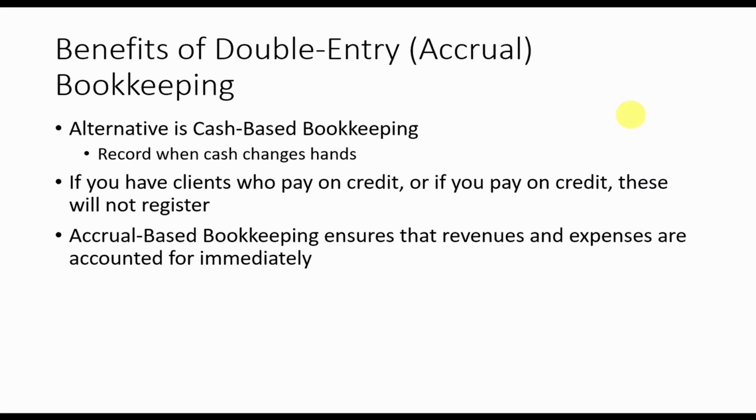So the accrual-based bookkeeping method ensures that revenue and expenses are accounted for immediately. The good news about GridTracks is that it uses the accrual-based method. Another thing to keep in mind is that when you're doing your taxes for the government, typically they expect you to use the accrual-based method, and there are only certain types of businesses that they allow to use the cash-based method. So it's better to just start with the accrual-based method, because then you don't have to confuse yourself and go on a big tangent.